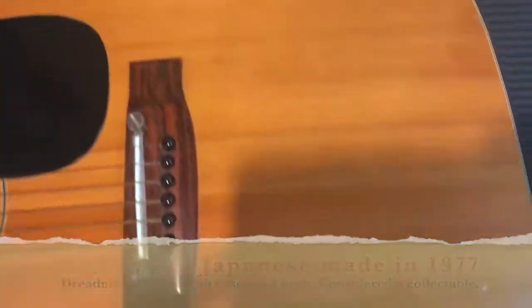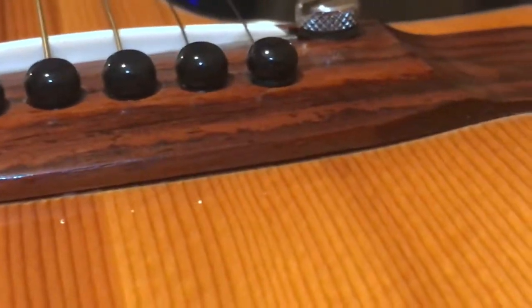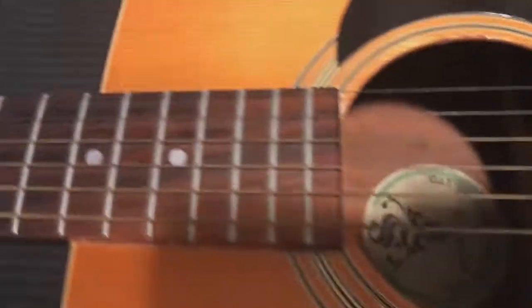Got a few little dings and scratches and scrapes. The tailpiece is lifting a little bit. Do you know something? I might actually just stick a little bit of glue on that just to give it a little bit of bonus. But the main thing, and I'm delighted to say this, is going to be a simple fix. Oh God, what a silly thing to say.